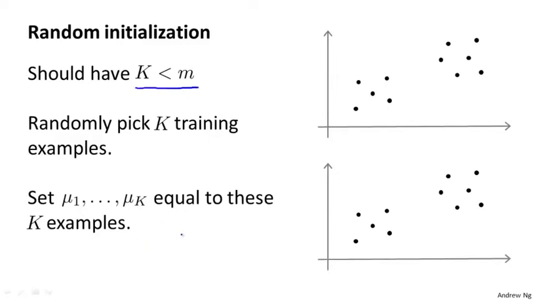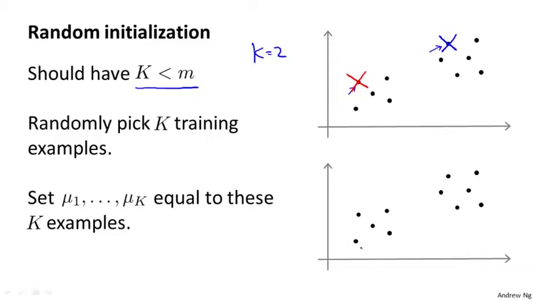Let me show you a concrete example. Let's say that K is equal to 2, and so on this example on the right, let's say I want to find 2 clusters. So in order to initialize my cluster centroids, I'm going to randomly pick a couple examples. And let's say I pick this one and I pick that one. And the way I'm going to initialize my cluster centroids is I'm just going to initialize them to be right on top of those examples. So that's my first cluster centroid, and that's my second cluster centroid, and that's one random initialization of k-means. The one I drew looks like a particularly good one.